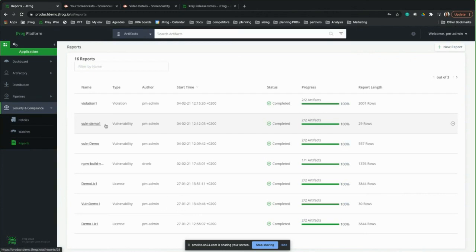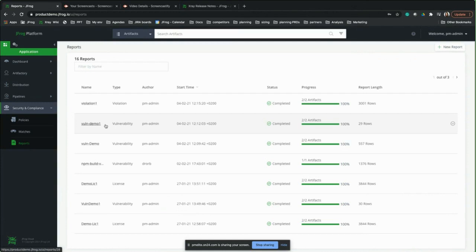It takes a snapshot of the data at that point in time, and that way you can save reports and also have historical data on what was the state of your data at the point in time which you generated the report. It's not like a live report that is updated every time. The live data you can see through the platform from anywhere you want, but the reports are just generated and saved at that point in time.